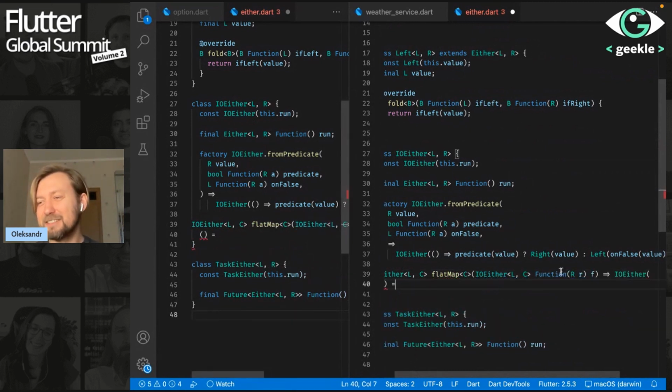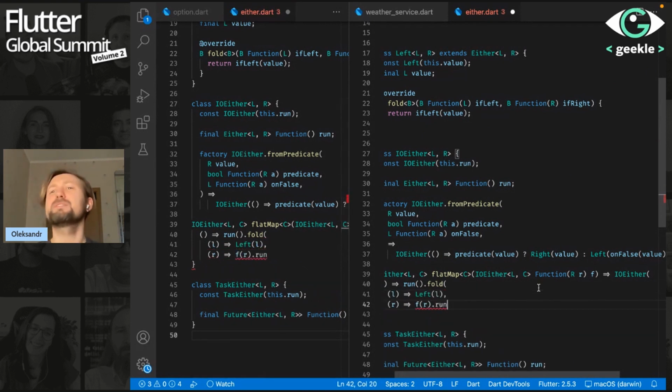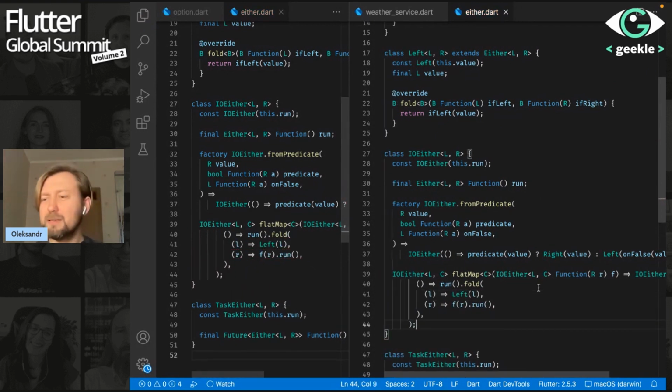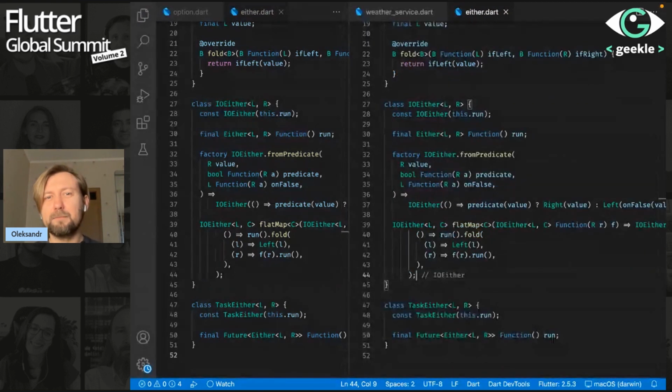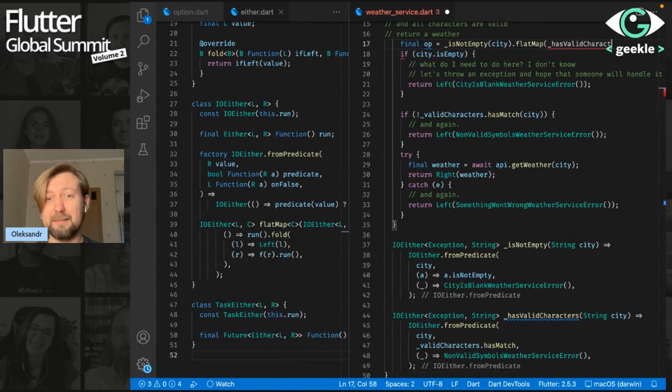So here is a function that returns IO either. And, well, I promised you not to have some dark magic. Well, maybe just a tiny bit. Like that. That might look scary, but you will get it when you see how we use that function. And we use it like that. Now we may chain different IO either instances. All right, we have a function that takes 2 synchronous operations on eithers and returns a new IO either.